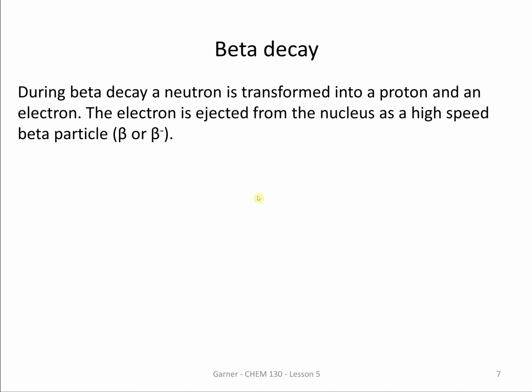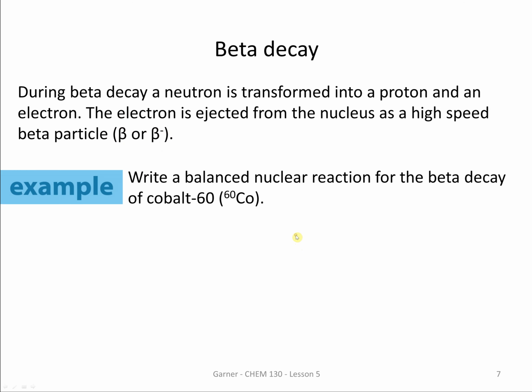As we saw in the last video, beta decay is a decay process in which a neutron becomes transformed into a proton and an electron. And that electron is known as a beta particle, and it's ejected from the nucleus at a high speed, so some amount of energy is carried along with it. You'll see these beta particles written out using the lowercase Greek letter beta, or you might see it as a beta minus particle, indicating that it's an electron with a negative charge. All right, so we have an example here as well.